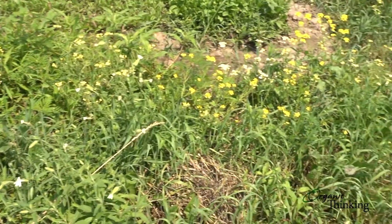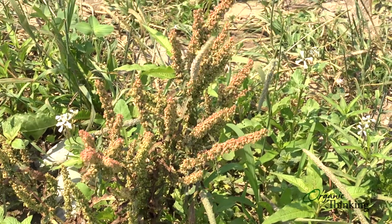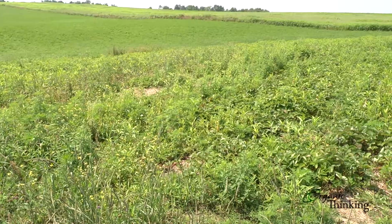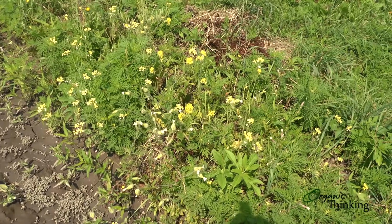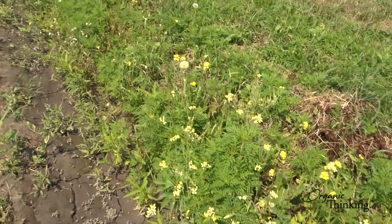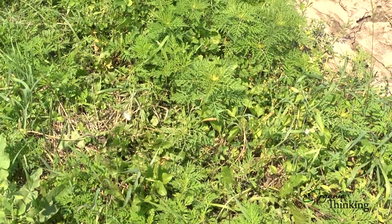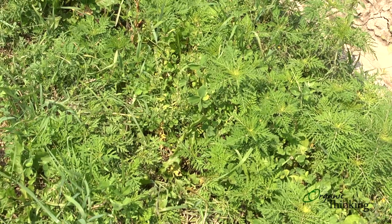My relationship with weeds is good. I like weeds. I think they're really interesting. They can tell you a lot about a field. If we're looking at new land we're thinking of leasing or purchasing or bringing into production, the type of weed that grows there can definitely tell you a lot about what type of land it is, if it's wet, fertile, not very fertile, holds water, holds nutrients. So they have a lot of wisdom in them.